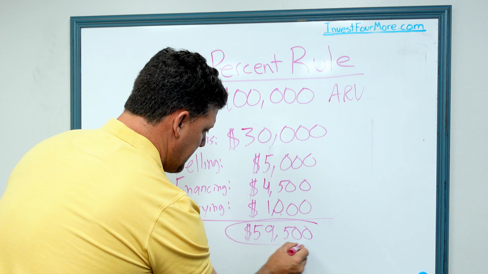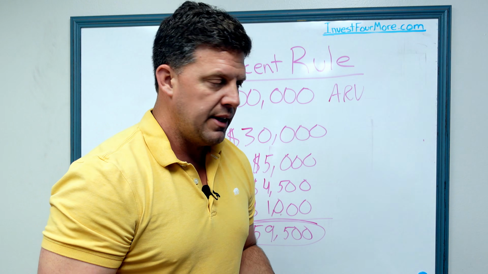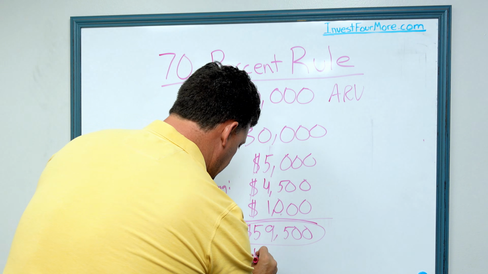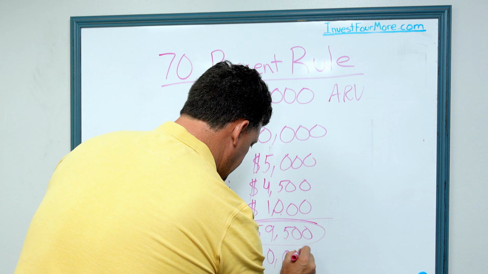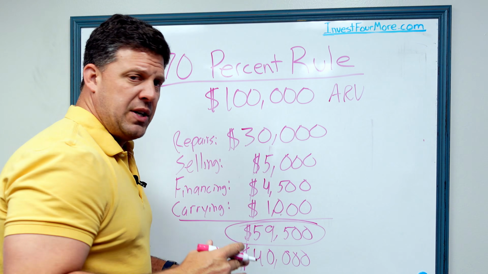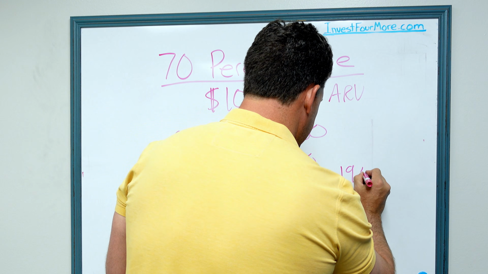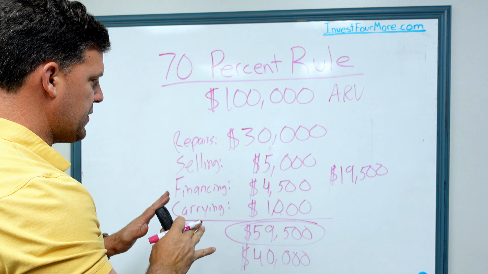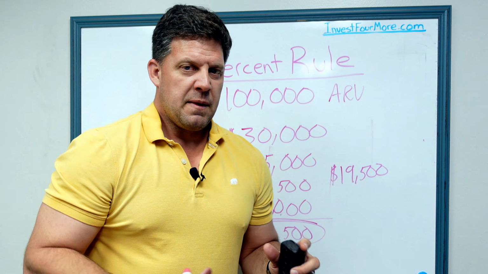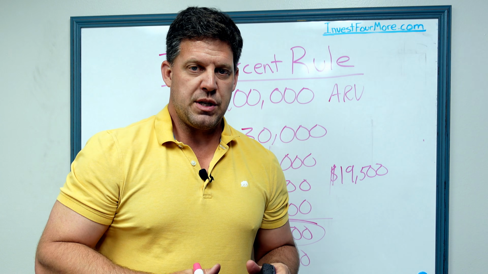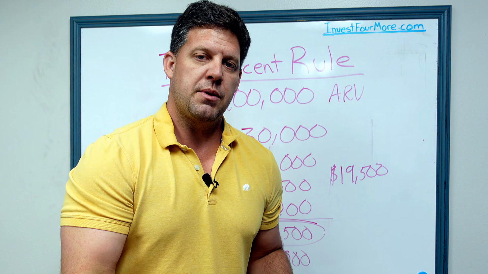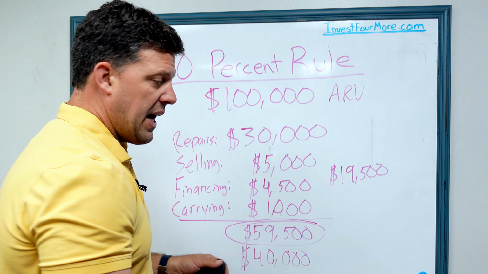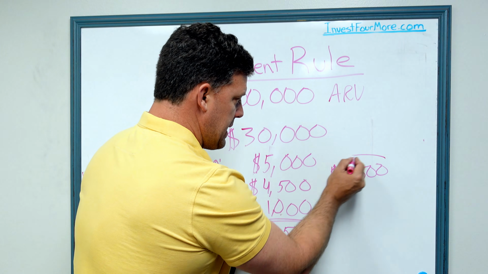So what you end up with is $59,500, which is kind of the difference of your ARV minus all of these costs. So if you're paying $40,000 for this flip, that means you're gonna make $19,500, assuming everything goes right. So the other one, right, it was telling us we should buy at a much lower price than what we ended up doing. It still ended up being a really good deal. This one is telling us that if we pay $40,000, we're only gonna make $19,500.